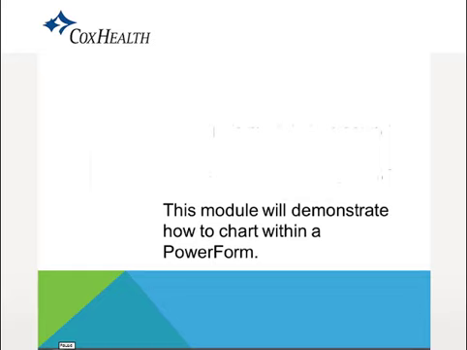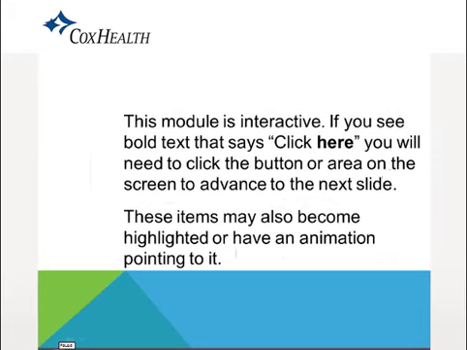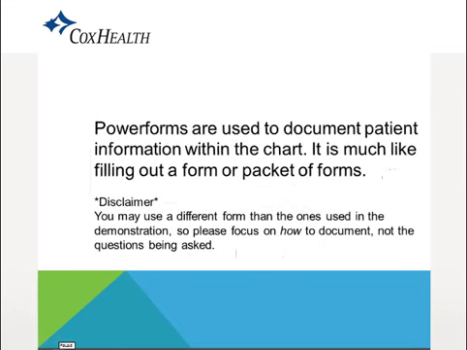This module will demonstrate how to chart within a Powerform. Use the buttons on the bottom left of your screen if you need to pause or rewind this video. This module is interactive. If you see bold text that says "click here," you will need to click the button or area on the screen to advance to the next slide. These items may also become highlighted or have an animation pointing to it.